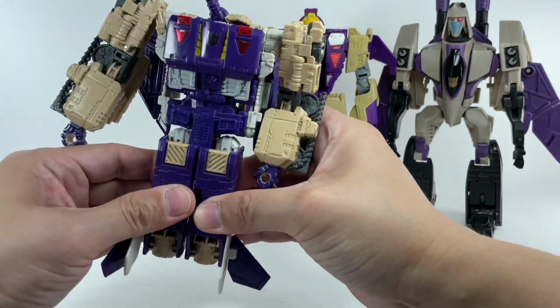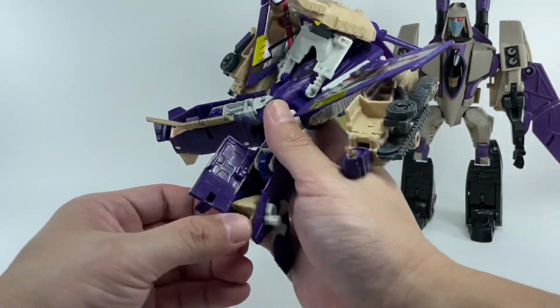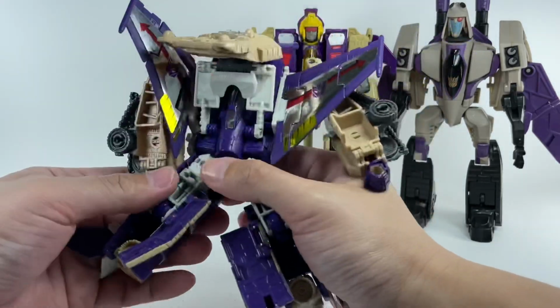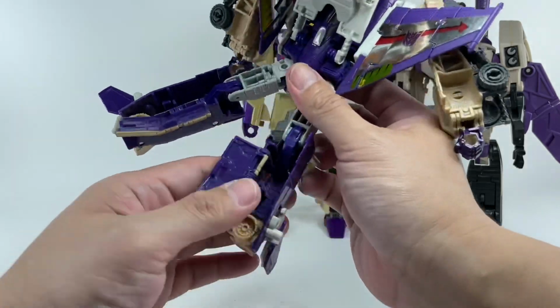Okay. Detach the legs. Open up these bits. Fold up the feet. Like that. That.